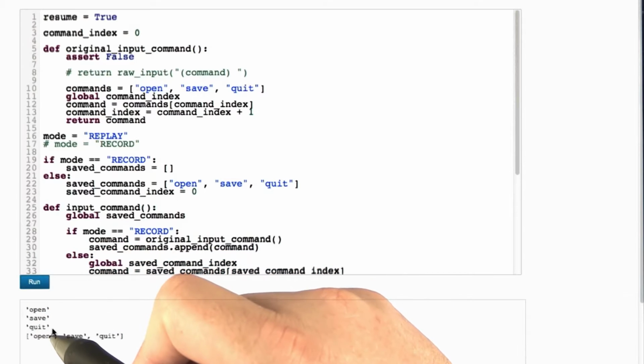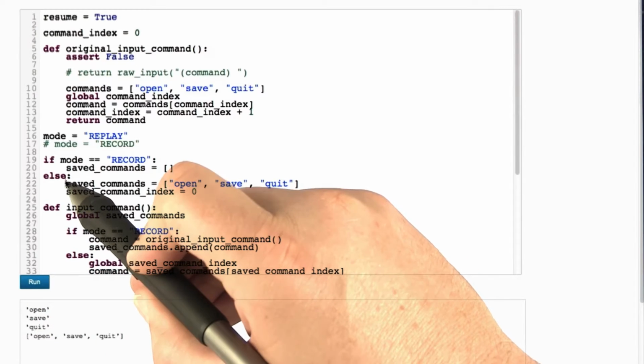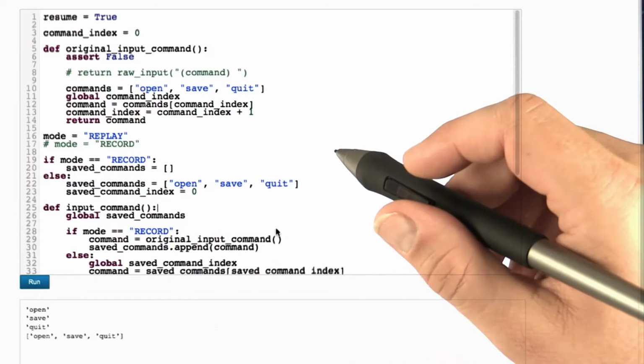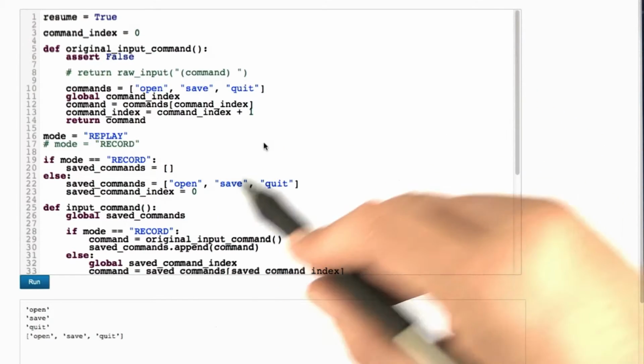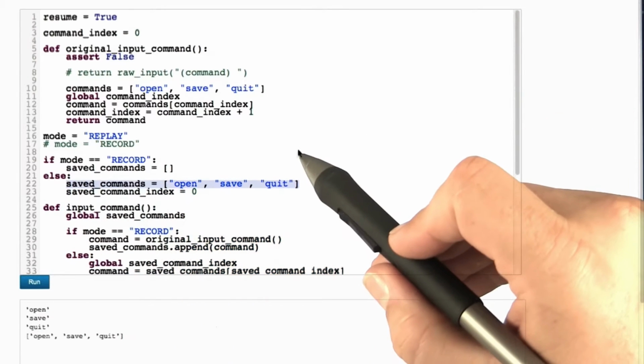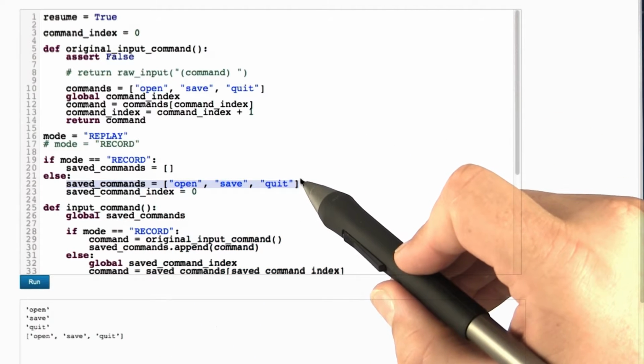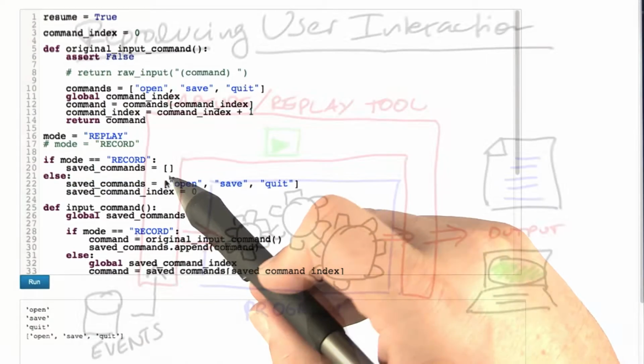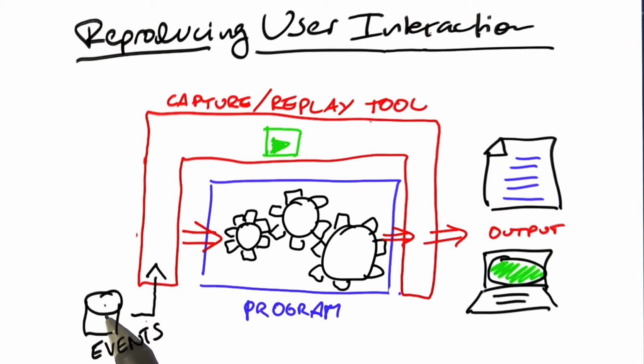And we get the same set of commands now being read from the saved commands variable. In a real program that is outside of the web page, one would now go and store the saved commands content permanently, say in a file for recording, and for replaying, one would read this from a file. For programs that take text-based commands, recording and replaying input is fairly easy to realize.